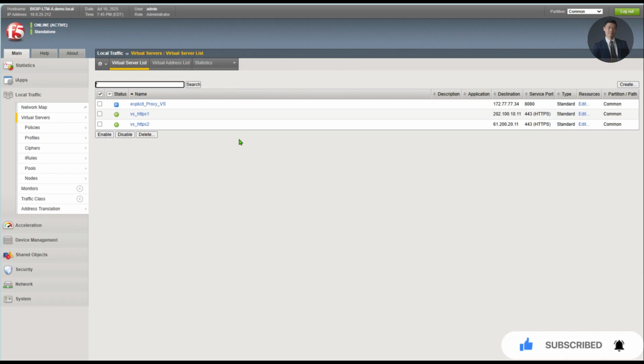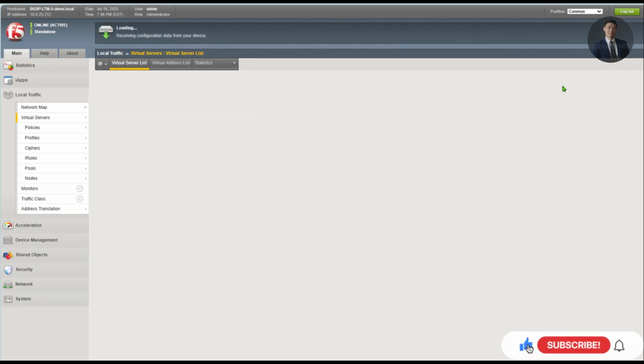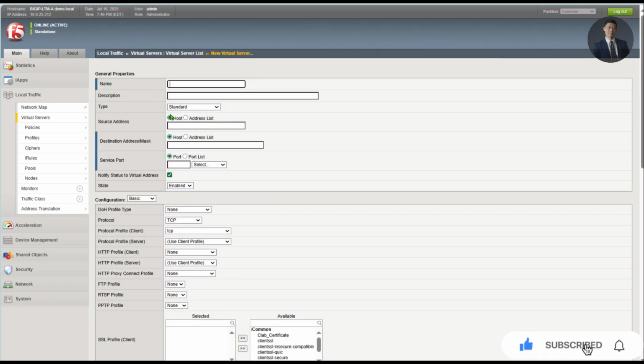Now we'll catch and forward our traffic to the BIG-IP. We have to catch and forward all the traffic, so I have to create the wildcard virtual server. We will create a virtual server to accept the traffic from our explicit proxy virtual server created previously. Let's create the wildcard virtual server.